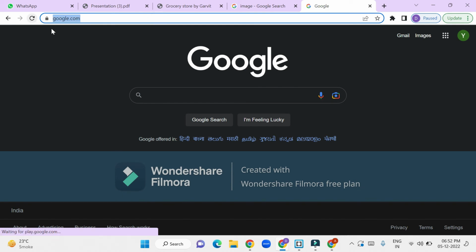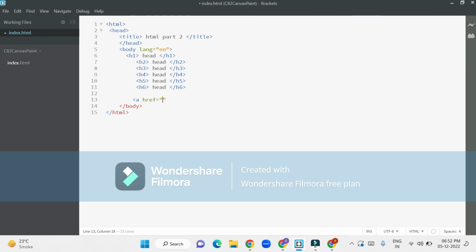So copy from here and paste it here. Now close the A tag, and we are going to put text in here. Google, you can see.